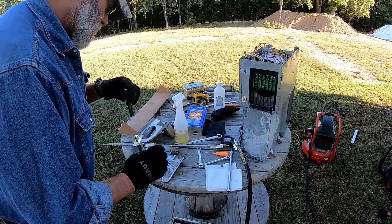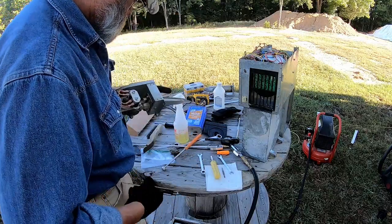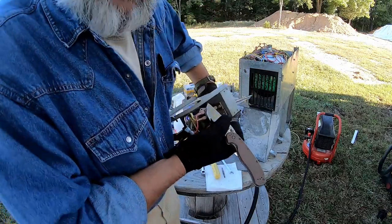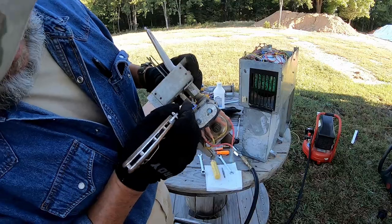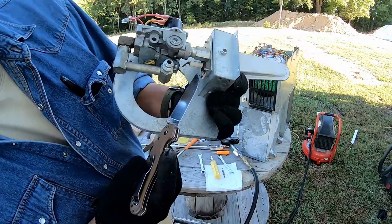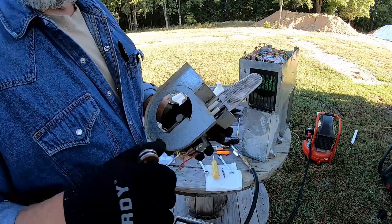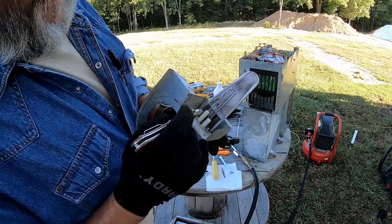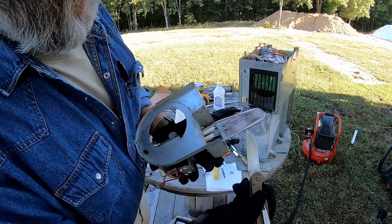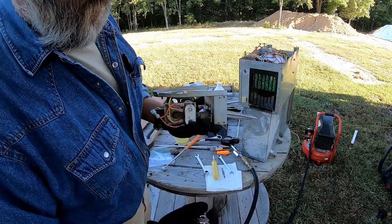Wonder if we got this thing to ignite at all. What I'm doing now is scraping some of the corrosion off of these contacts. This one on the bottom is the igniter, and this is your flame sensor. The igniter works like a spark plug, and you've got a voltage that comes in from the control board that sends a spark across here, and once the flame is going, this senses that there is a fire and it continues to let the gas flow.